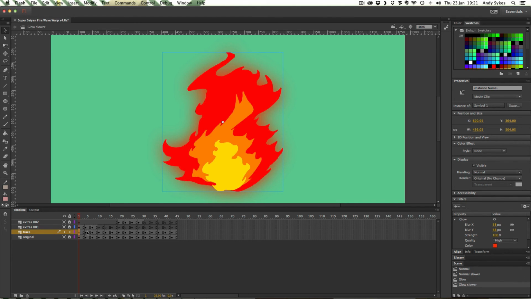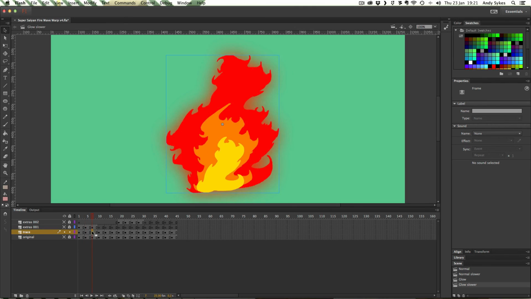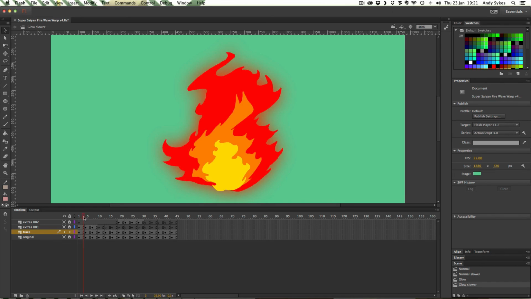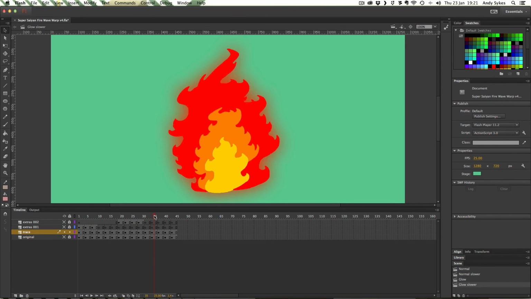So each one of these keyframes is actually a movie clip symbol with that glow effect applied to it that just makes it seem a bit more fiery and a bit more diffuse around the edges. If you don't have that effect, it looks a little bit too crisp and less convincing. You could add separate glows to the yellow and orange bits if you wanted, but I just made it all one symbol together. So there we go.